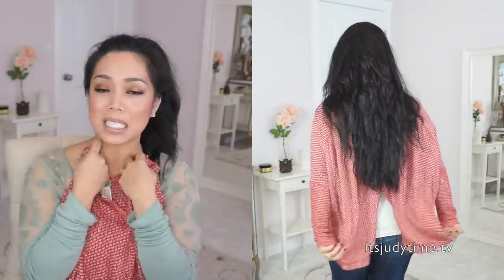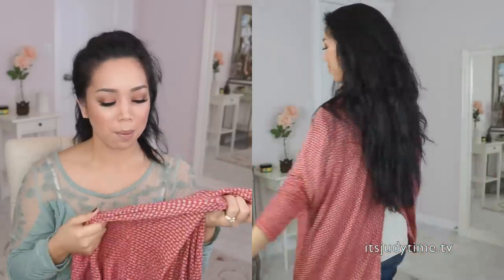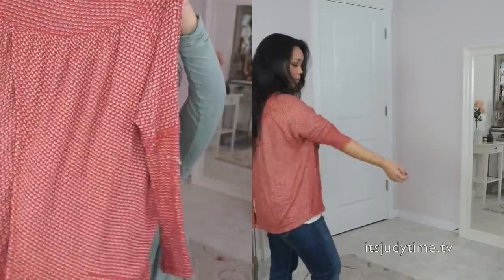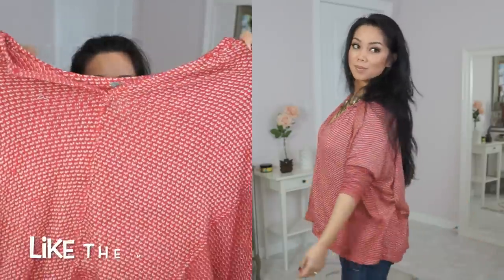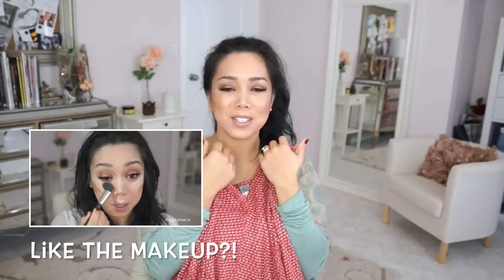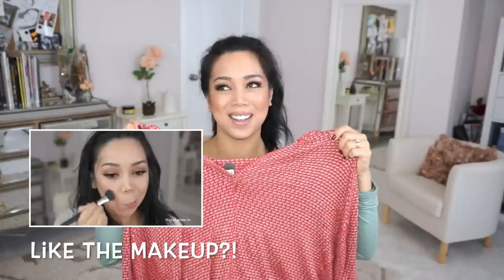The last sweater I have a love-hate relationship with. I love it because the color is beautiful — it reminds me of fall, which is my favorite season. It's super soft, probably one of the softest sweaters I own, really comfortable and loose fitting. The back is beautiful and the sleeves look good either way, whether you leave them as is or roll them up. I hate it because it snags like crazy — I've worn this only twice and it already has snagged at least 15 times. You just gotta be super careful, and I have three little ones, so I don't know how long this is going to last.